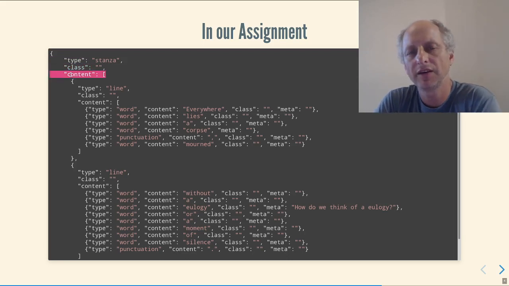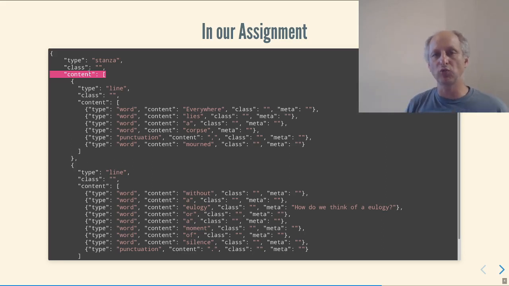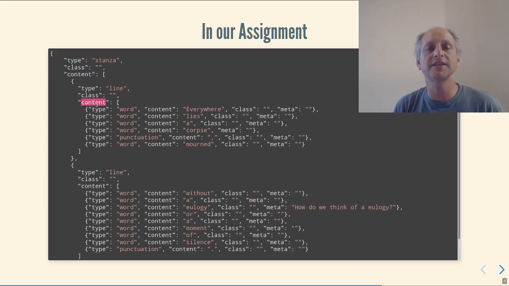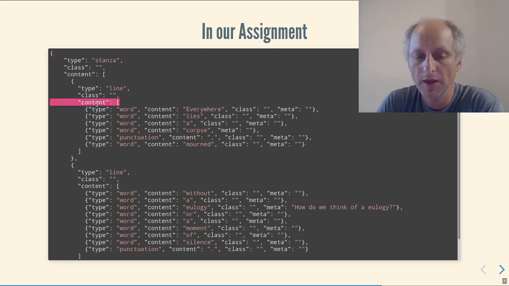And the stanza content is generally going to be quite complex. In this case, the stanza is an array of other objects, lines. And the content of each line is itself an array of words and punctuation marks. So we have a pretty heavily nested structure in terms of what we've seen.